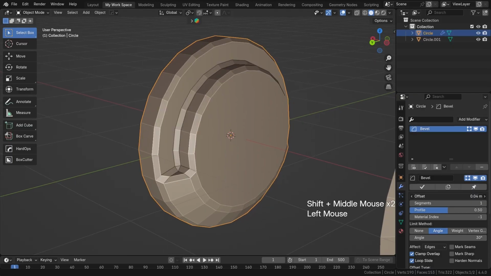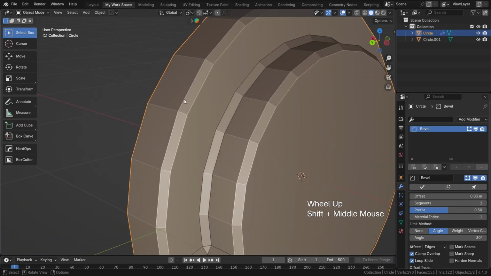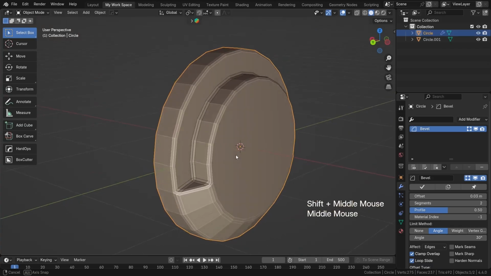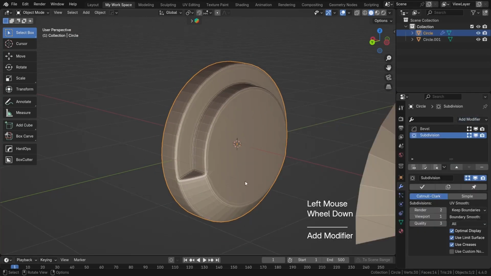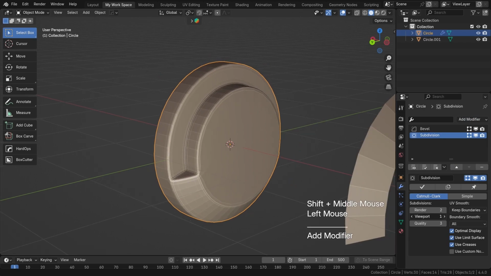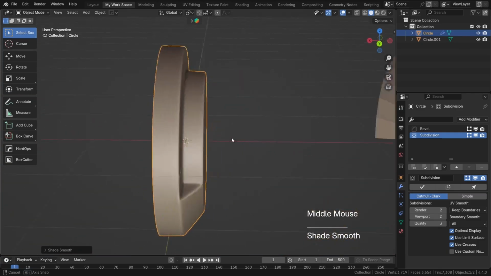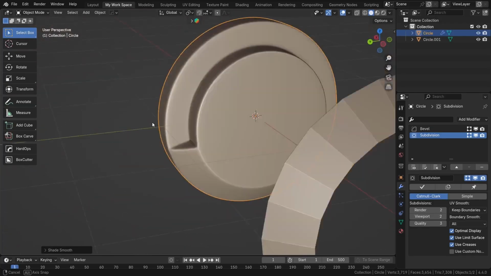Here I have some control points, so I'll reduce my offset like that, and the segments will be 2. Now 2 segments will be added in between. You can see 2 segments is good for me. Now I will add a subdivision surface modifier. Now it's looking good. The viewport level will be 2, and now right click and set smooth. Wow, nice looking. So we have made a nice ear cup, you can see guys.